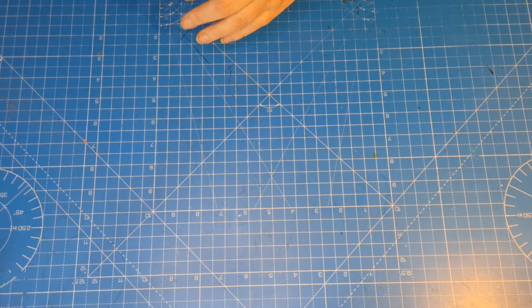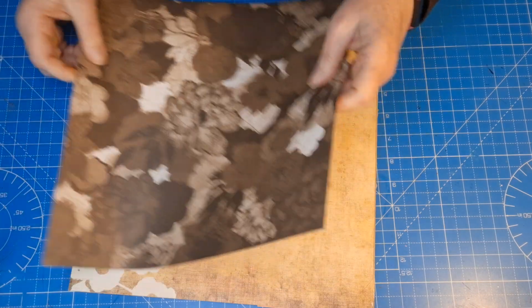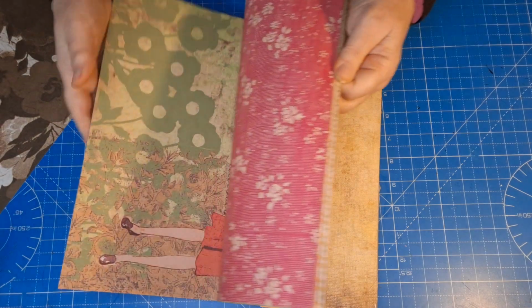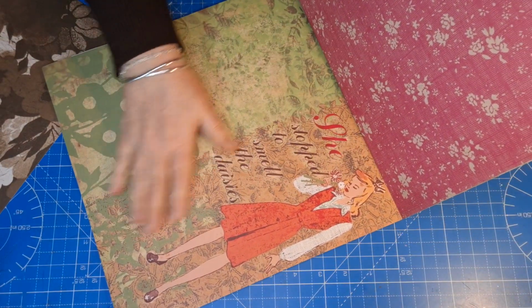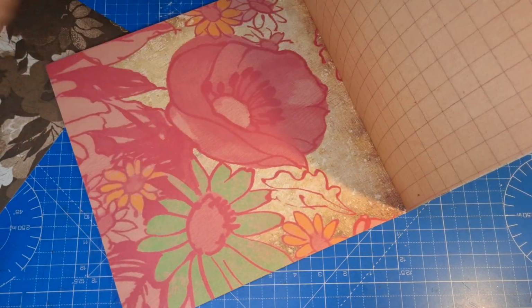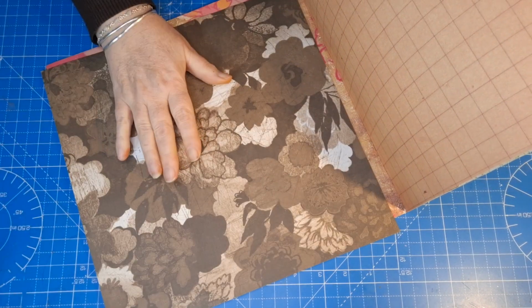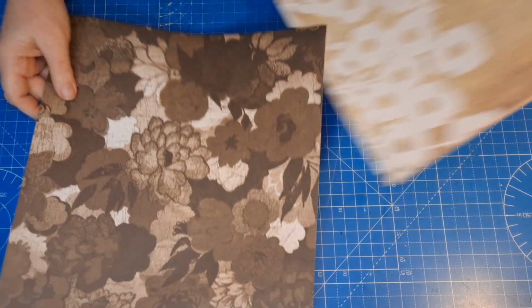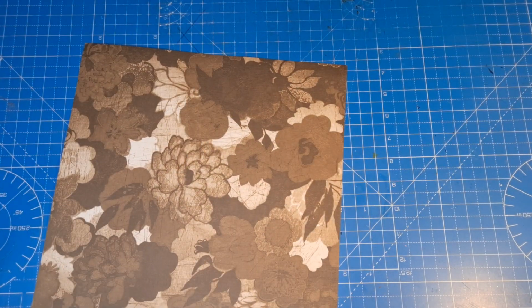So let me show you the basics for the second one. I am still trying to stash bust this pad, and part of it is because I really like some of these pages. I think they're absolutely gorgeous. Isn't that fabulous? And I love this page. So I'm going to do this one to put in my handbag. So this is going to be for me.